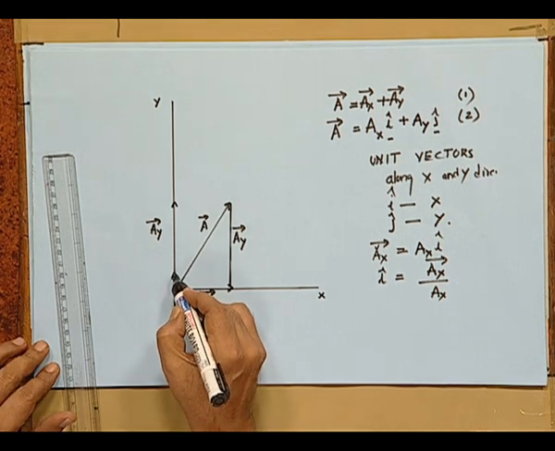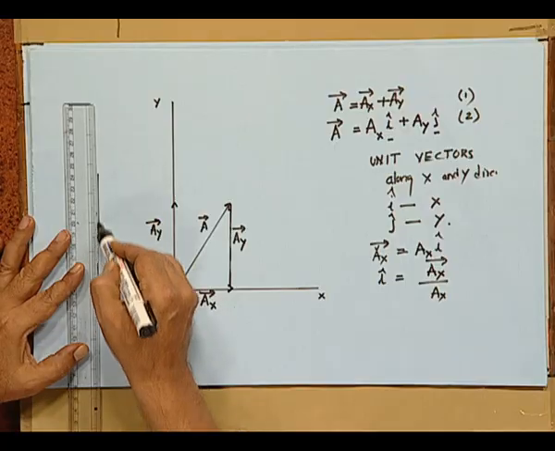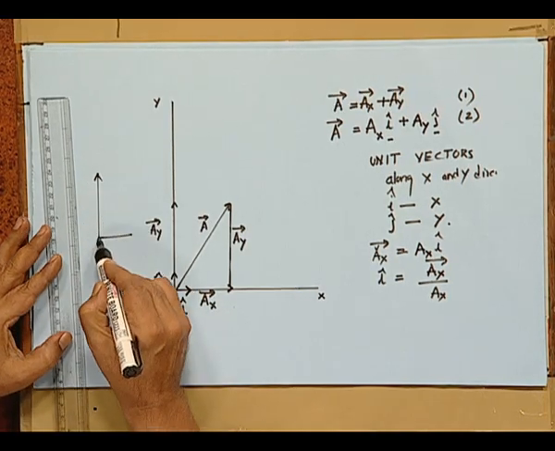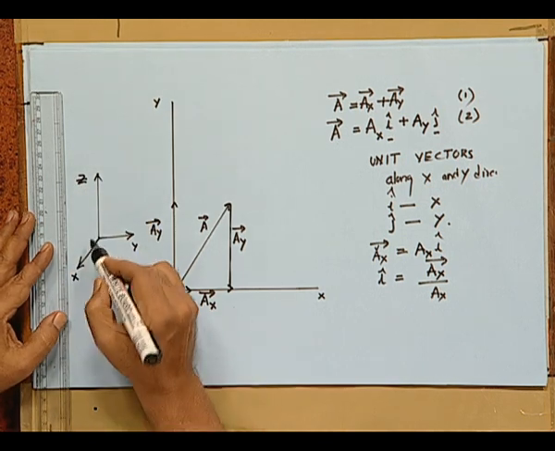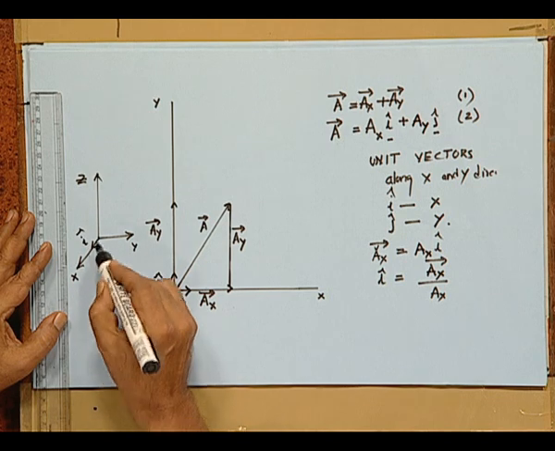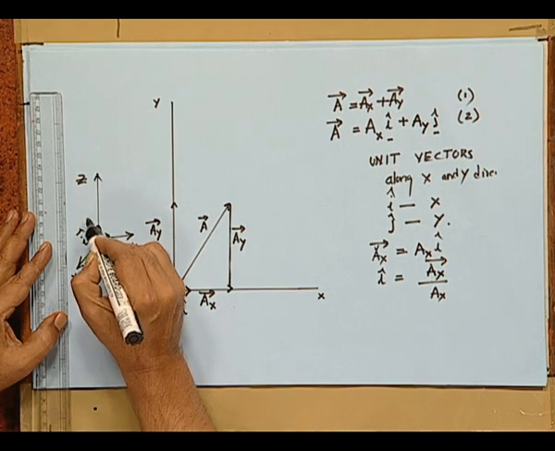Similarly, we indicate the unit vector along the y-direction, which is given as j. Please note: i is the unit vector along the x-direction, j is the unit vector along the y-direction, and i and j are perpendicular unit vectors. In three dimensions, we also have a unit vector along the z-axis. In three dimensions, when you have x, y, and z in space, you have unit vector i along x, unit vector j along y, and unit vector k along z. This is the standard representation used to represent vectors along these three mutually perpendicular directions.